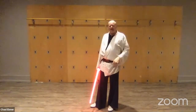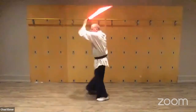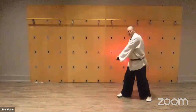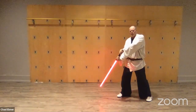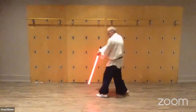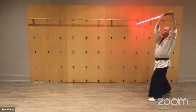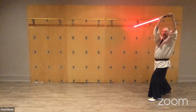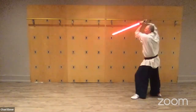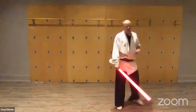The technique may look identical. Okay, so now we've done 3. Let's say it. 1, 2, 3. He comes in with a Sarlacc sweep. I'm going to do the same thing, right? But I'm going to meet it down here. You see? Boom, to prevent him from getting his touch. Then, boom, step forward. Then, boom, he steps forward. I parry overhead. Right? My blade is going this way. 1, 2, 3. You see? So I've reversed it. All right?